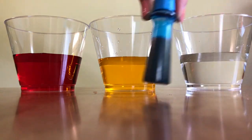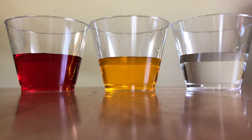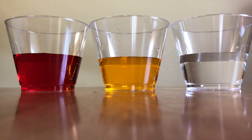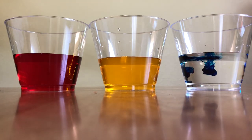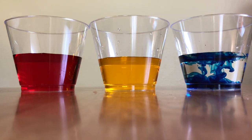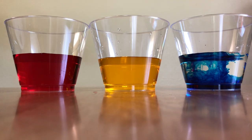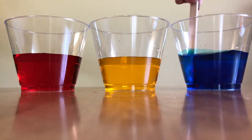Next we're going to get blue. Blue is our last primary color that we're going to use, and it's a very strong color. Actually, blue is the strongest color, so we're going to add some drops of that into the water. And then, as we did with the other cups, we're going to get another stir stick and stir it around.